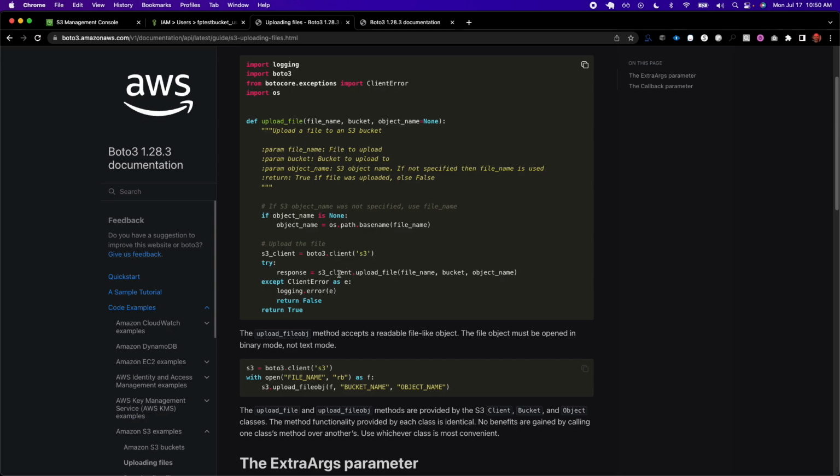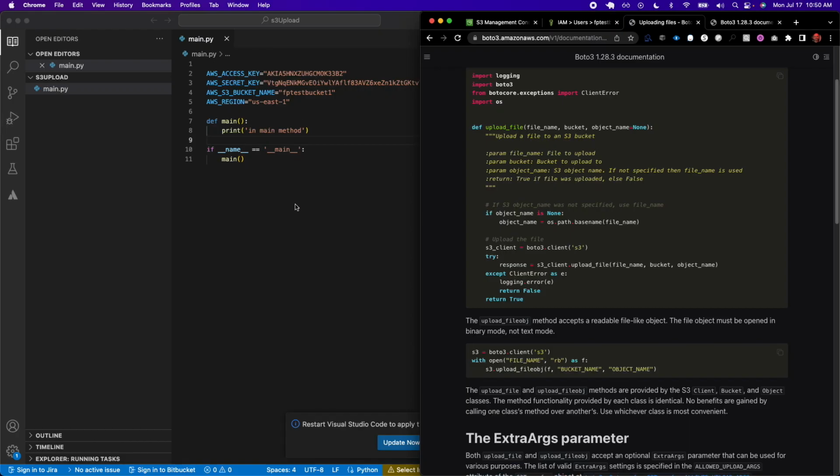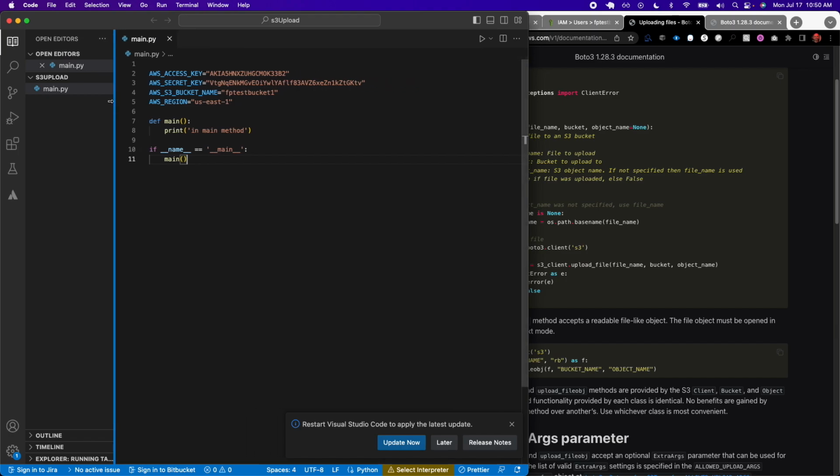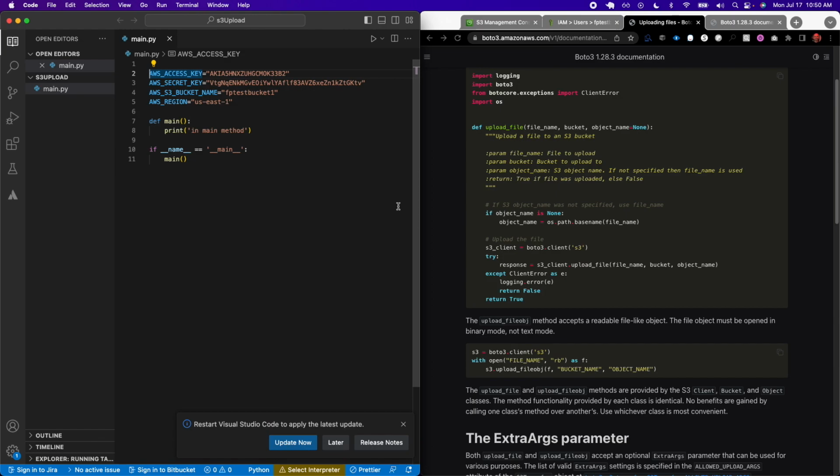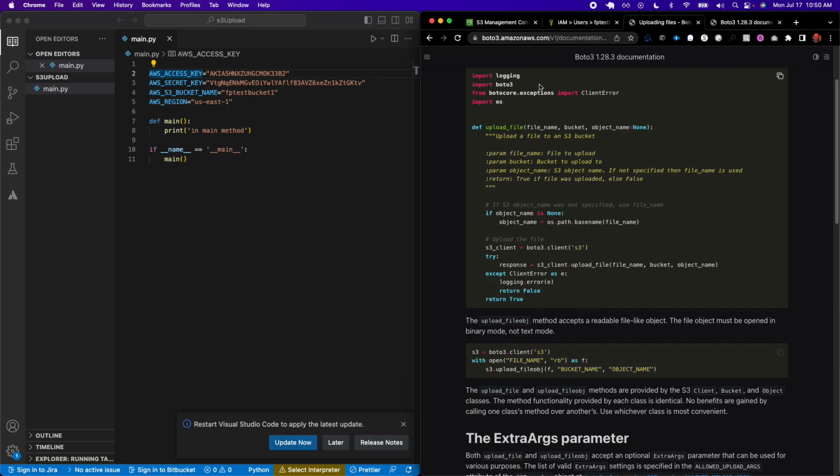So we see we have the S3 upload here. It does give some details in terms of error handling. We're not going to do that at this time, and we do need some more details in this configuration, which I'll go through as well. But let's use this example in our code, and I'll talk through everything that we're doing. So the first thing is importing the necessary package.